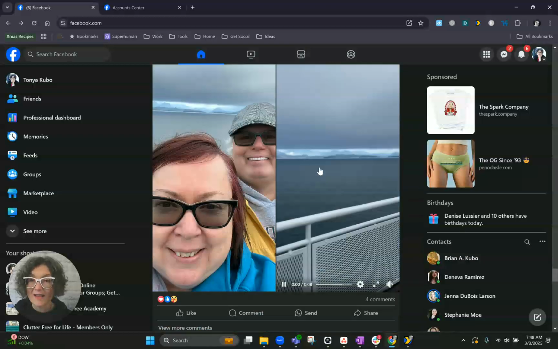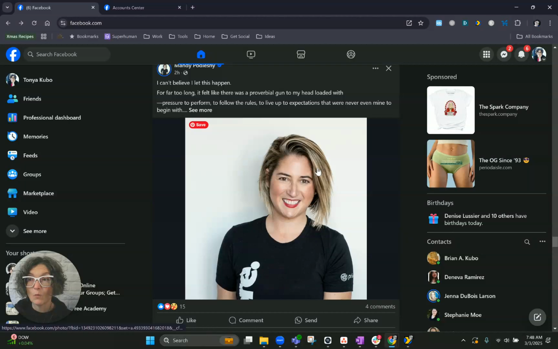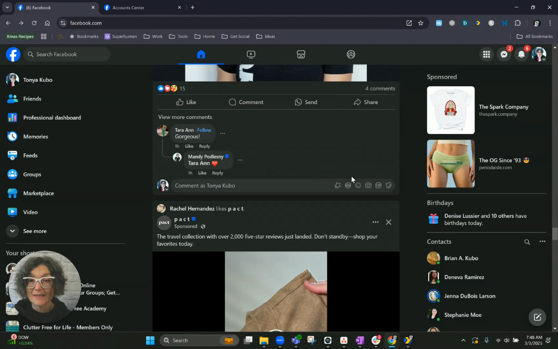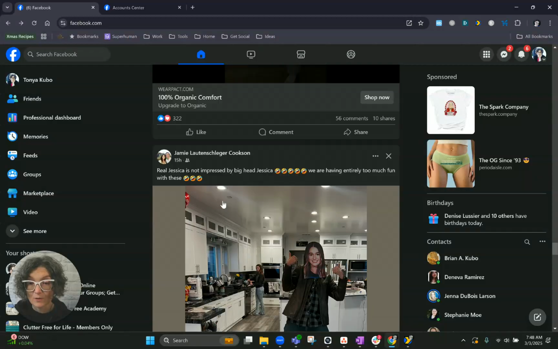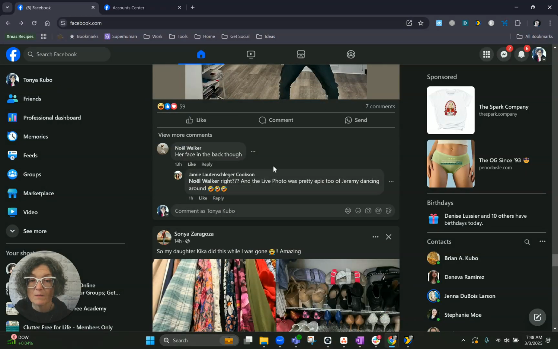You want to make sure if that is somebody that you actually want to hear from, that you click see more, right? That's super important to be able to do that, because again, Facebook doesn't know what's going on in your head. It tries really hard based on your behavior. And so what you need to do is indicate in your behavior.